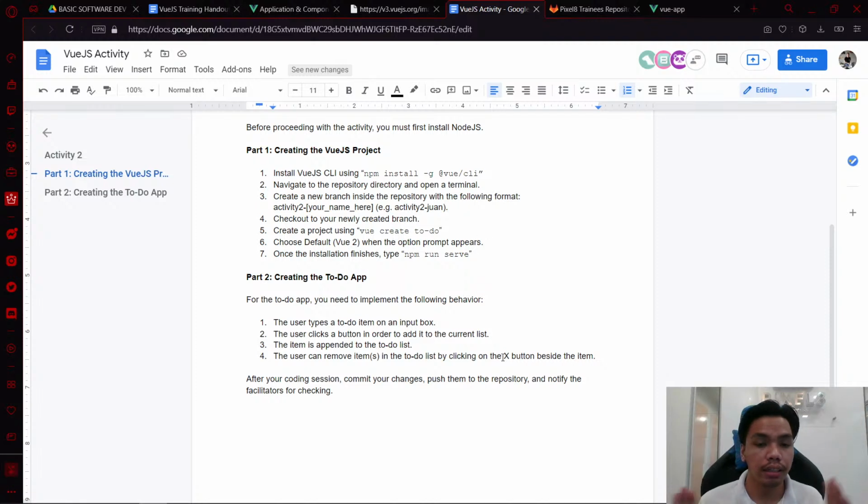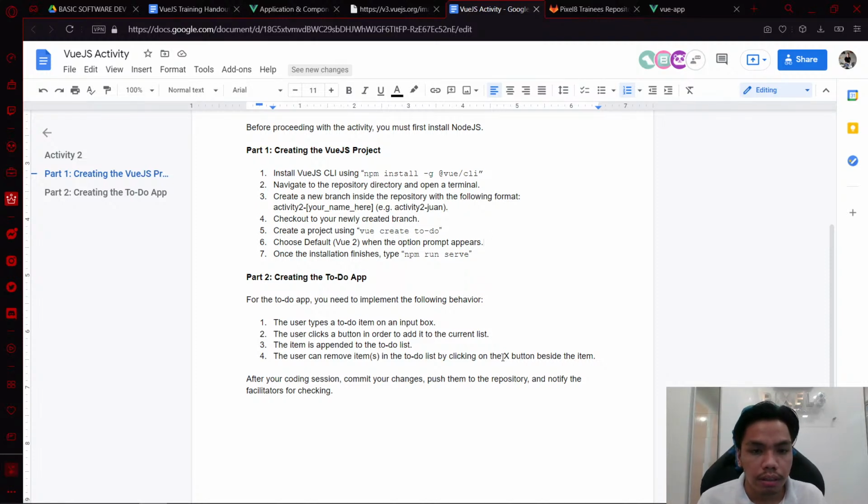Again, you have an input box, and you type an item into it, and if you click the button, that item gets added to your list of items below the input, and then you can remove items from the list by clicking the X button beside every item.